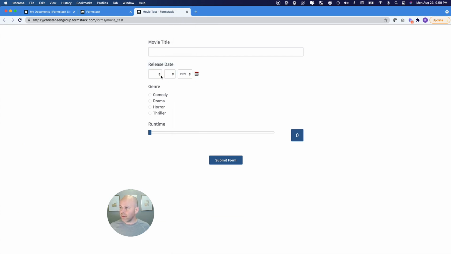So I did a little test on my form. Everything looks like it's running good. Now it's not hooked up to anything. So submitting this form, yes, it will go to Formstack Forms and it'll go into my submissions in Formstack Forms, but it's not going to send to my document. So now let's head over to Formstack Documents and take a peek there.